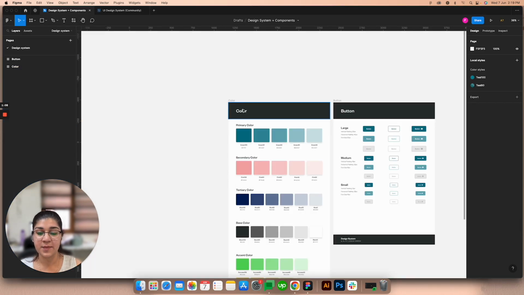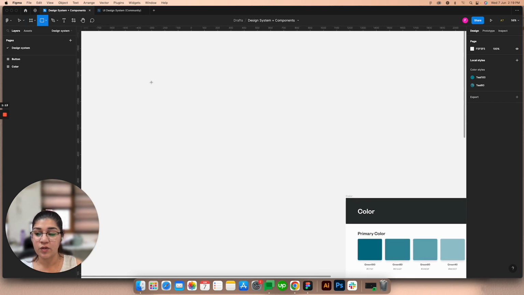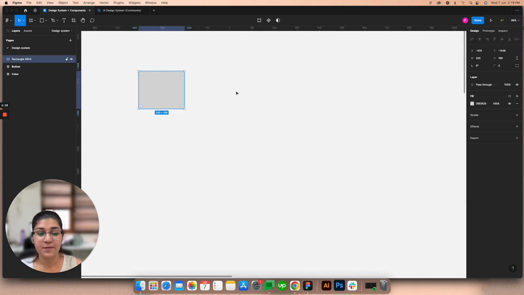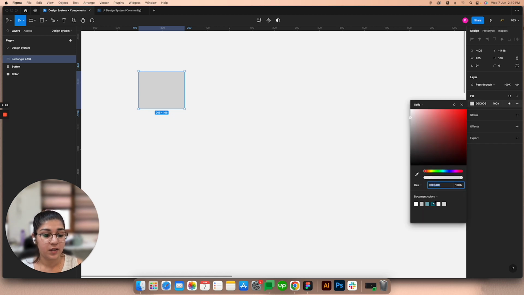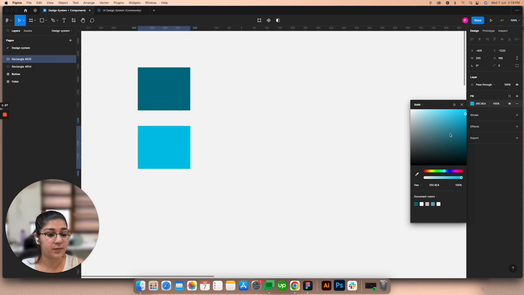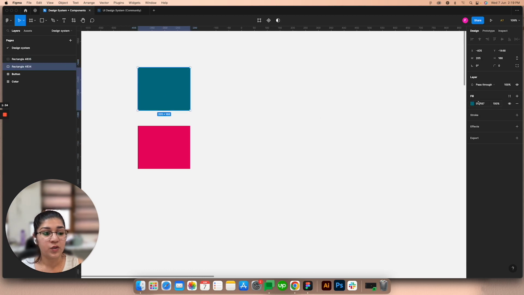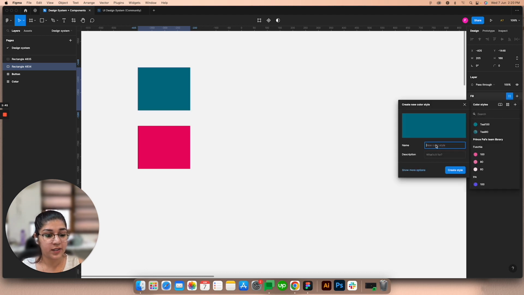So let's make a color palette. For that you need to select your primary and secondary colors. Here I am taking a teal color as my primary, and you can just duplicate the rectangle and use the secondary color. So I am taking pink. Now you need to click on this property panel, and then you can click on the plus button to create the style.